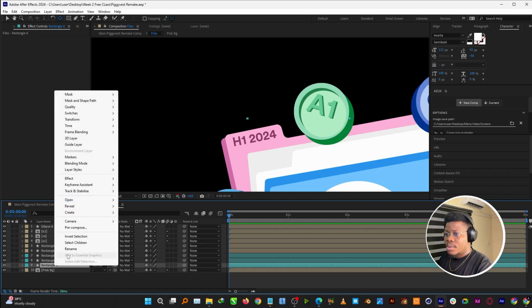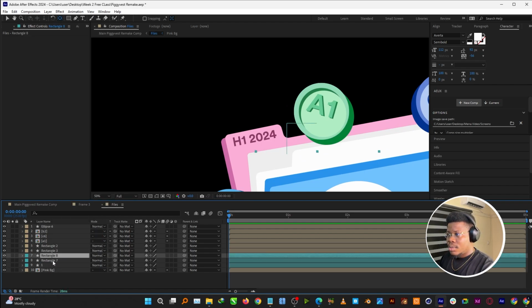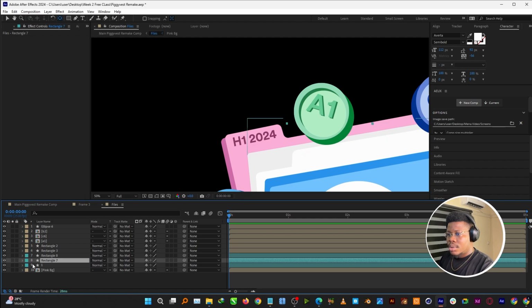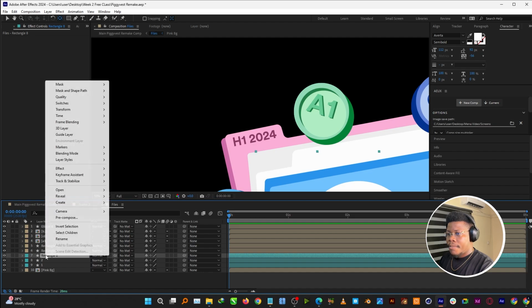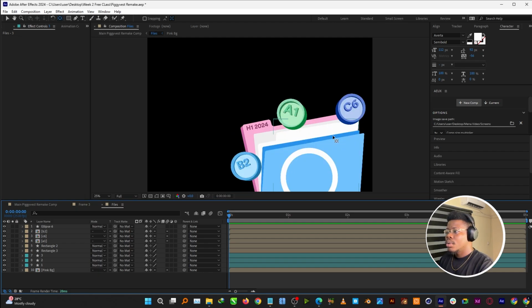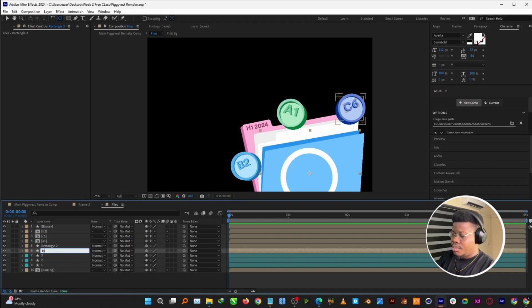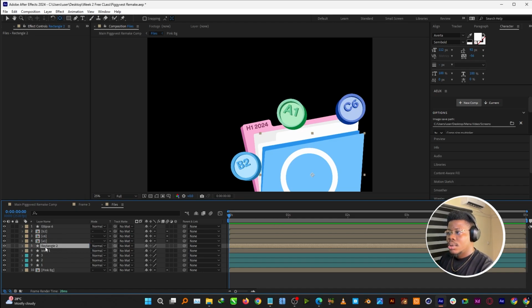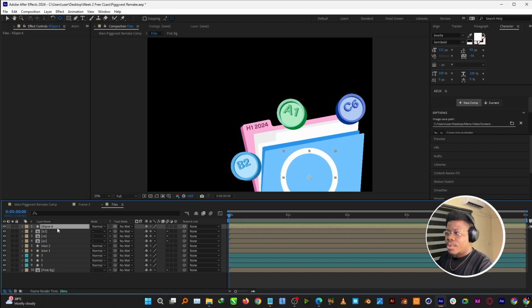So layer 1, 3. And then this ellipse, we call it mask.